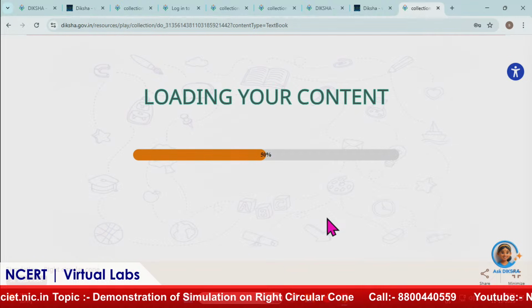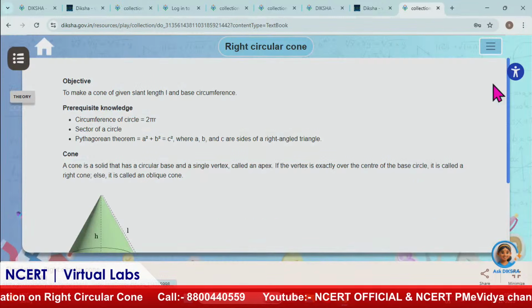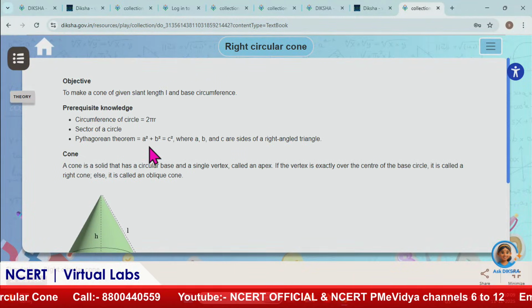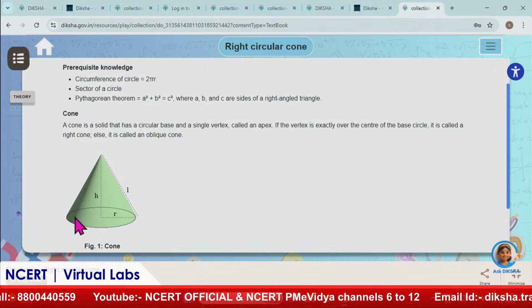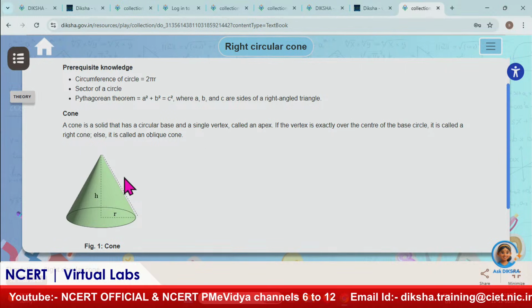And there is a certain set of instructions also which we can follow before performing the simulation? Yes. Before performing the simulation, we can explore the theory part and it suggests some prerequisite knowledge we should have, like the radius and circumference of the circle. If it is 90 degrees, then we have to apply the Pythagoras theorem.